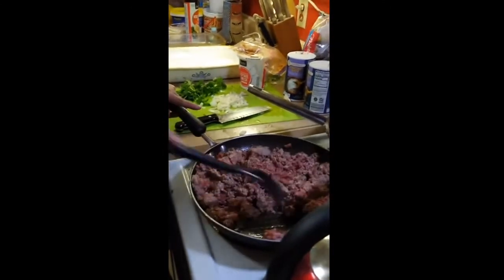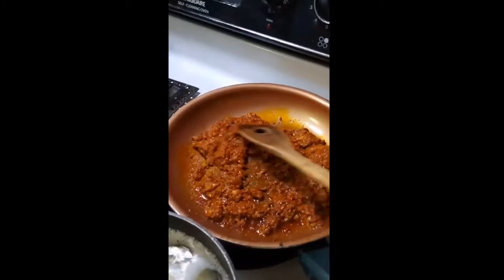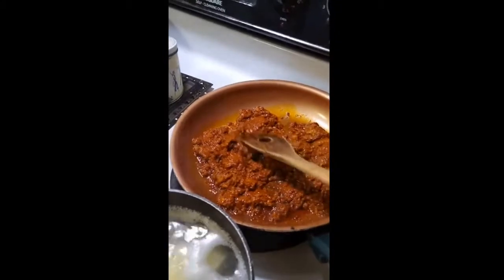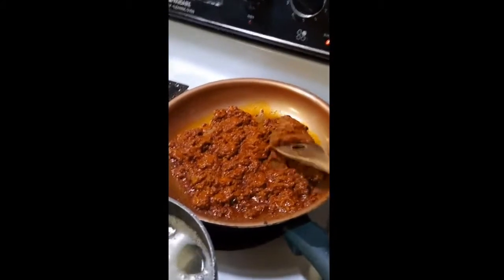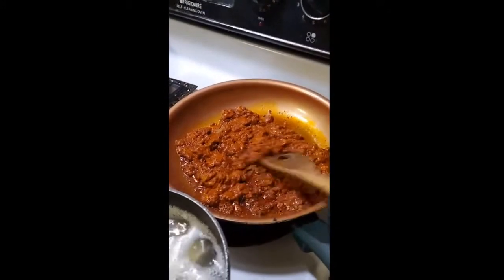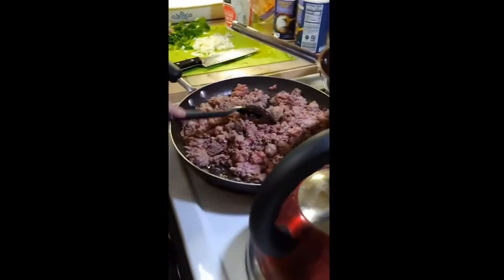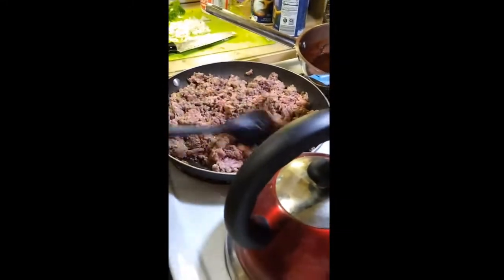Mm-hmm. There you go. And why don't you show your chorizo over there? Right. That's going very good. So you want to break that all the way down, and you need to let the chorizo cook thoroughly. It's raw pork, right? So we can't have any raw pork going into our enchiladas. Everything is going to bake, but really your baking is just so that the enchilada sauce can go soaking into your enchiladas and the melty cheese on top happens during that period of time.